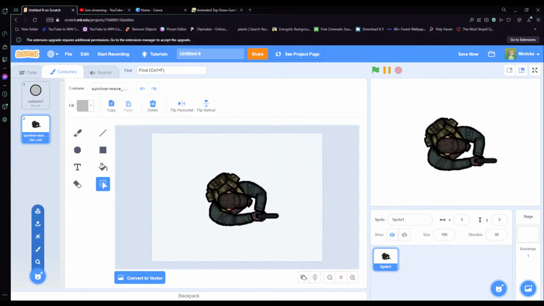It's supposed to be two different ones for an animation, but it looks the exact same to me. I'm not gonna lie. Let me see. Okay.